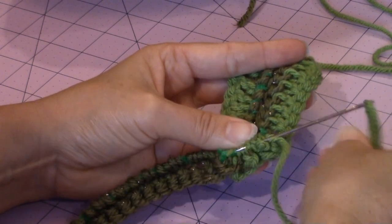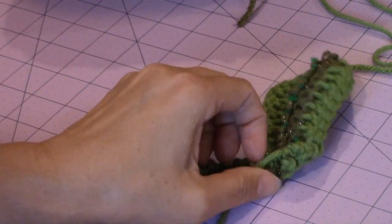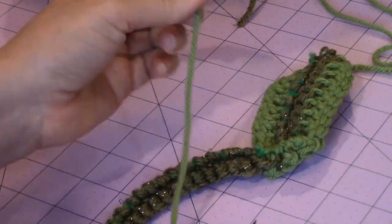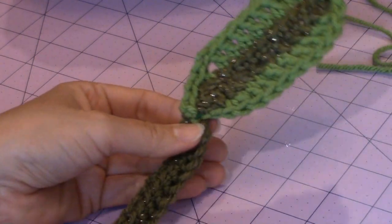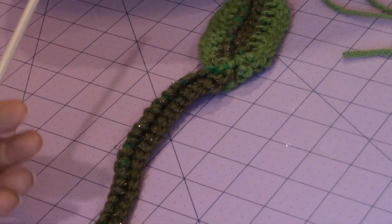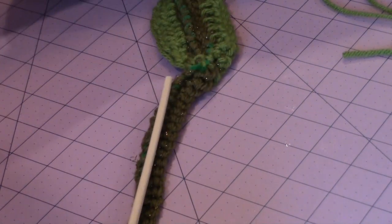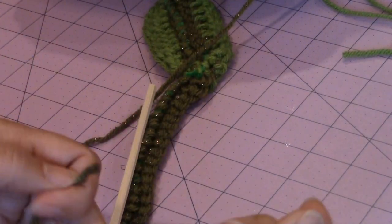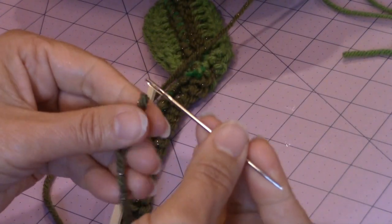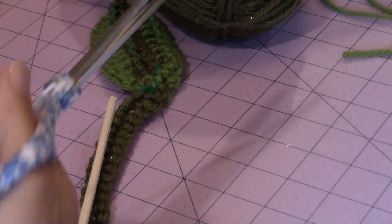And then you just kind of bury your loose yarn end and then trim it. And then I have one bamboo leaf in place. Now I'm going to sew some more in place. So I need a little bit extra support for the main stem. So I'm going to use my darker colored yarn, the same color as the main stem, to sew my chopstick in place, and that'll help hold it up.